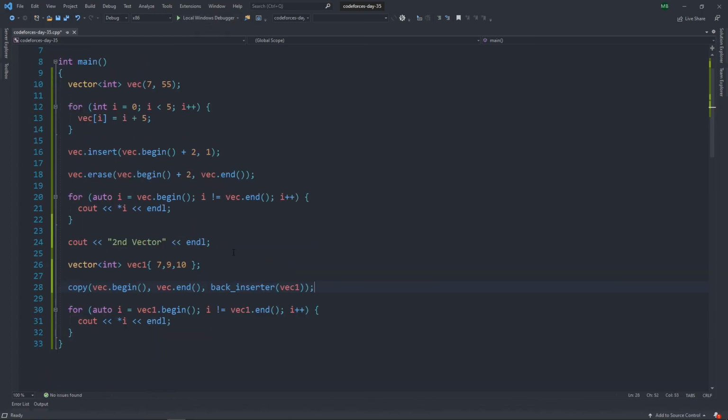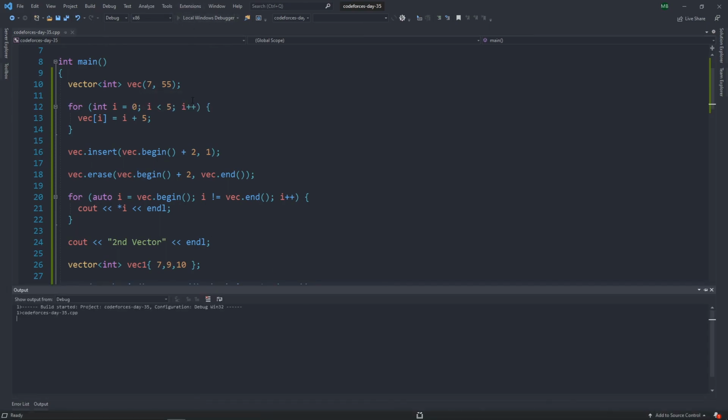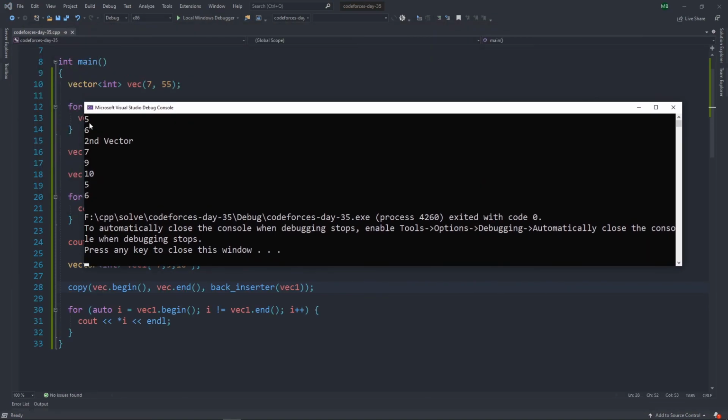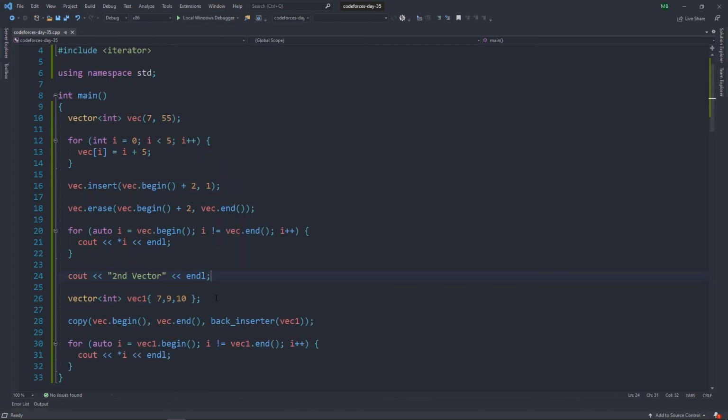It will copy all the elements from vec to vec1. Now if we output that, we will see that we get every element, which is 5 and 6, from vec to vec1. If you don't need the copy function, you can just write vec1 equal vec, and it will output 5 and 6.